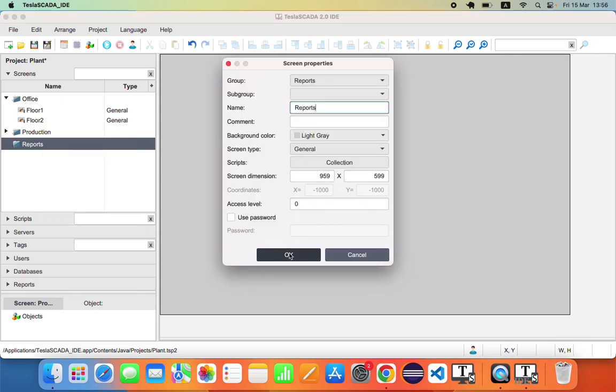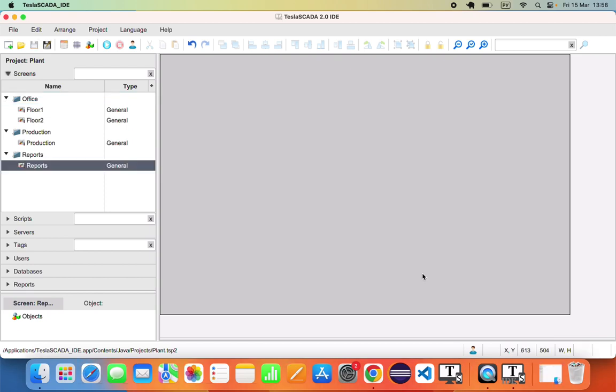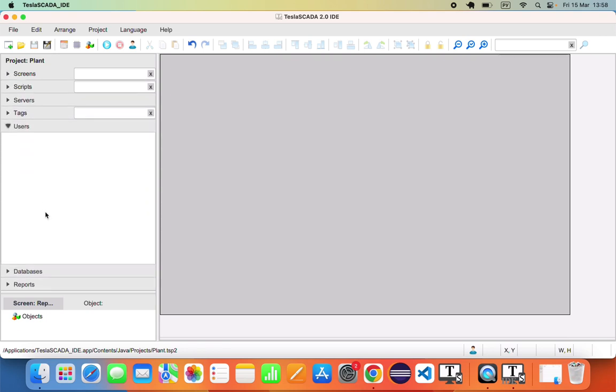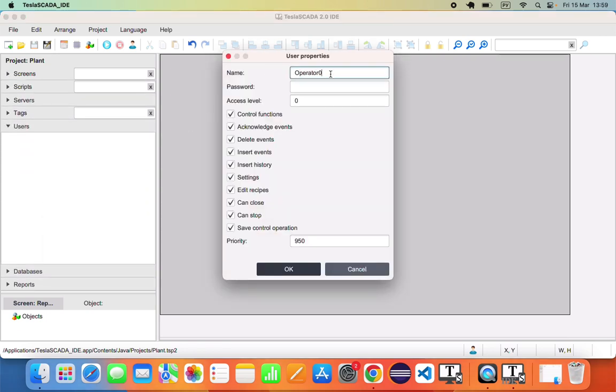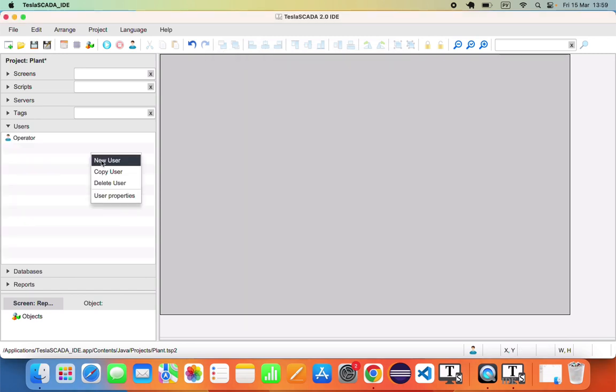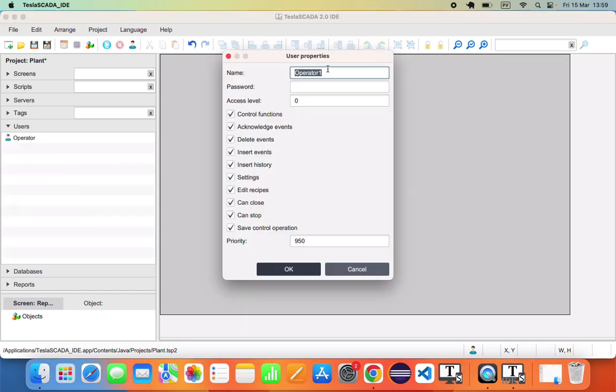For the report screen, let's set access level 1. To check how the access level parameter works, let's create the users. Operator with access level 0 and an engineer with access level 1.